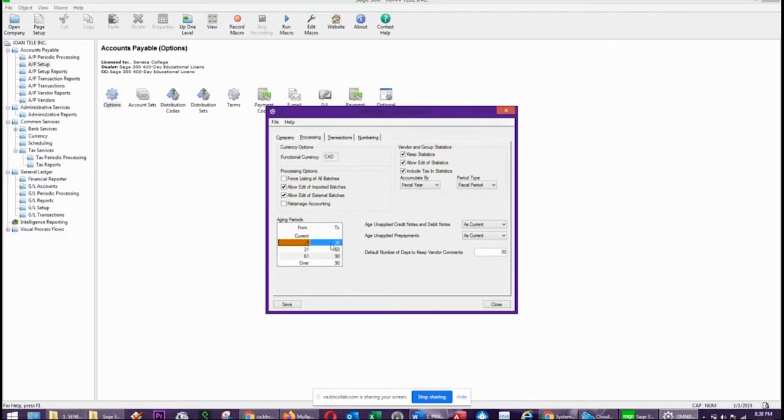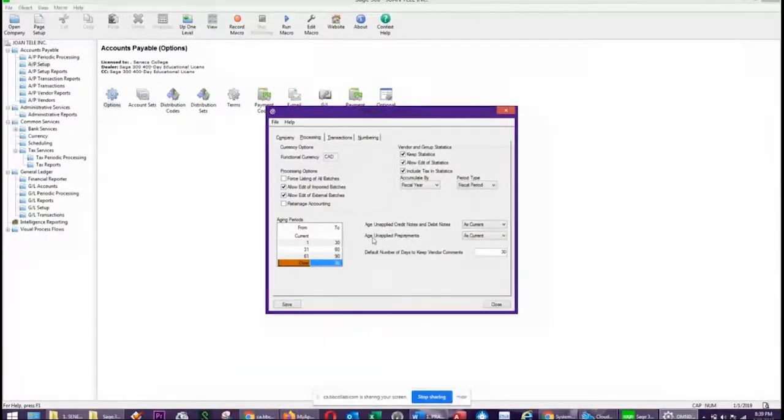If they're 1 to 30 days old, then it will go into the column that is 1 to 30 days old. 31 to 60 days, and it will put it in that column. So in other words, you will have 1, 2, 3, 4, 5 columns in your HST Payables, and it will list all invoices based on the date.